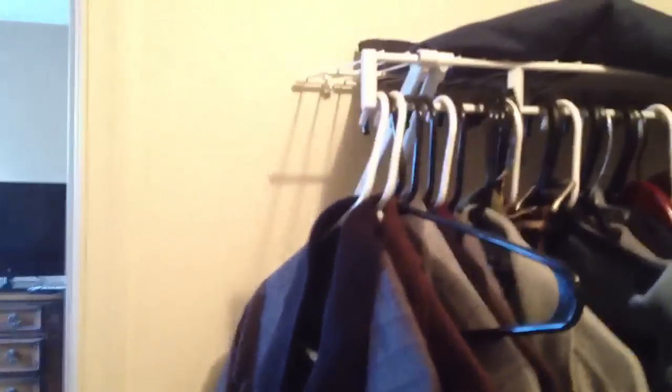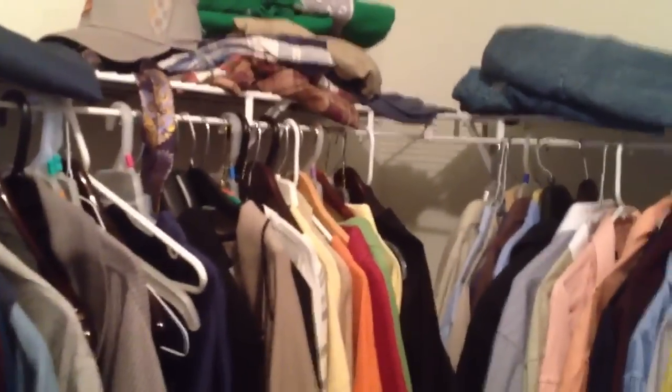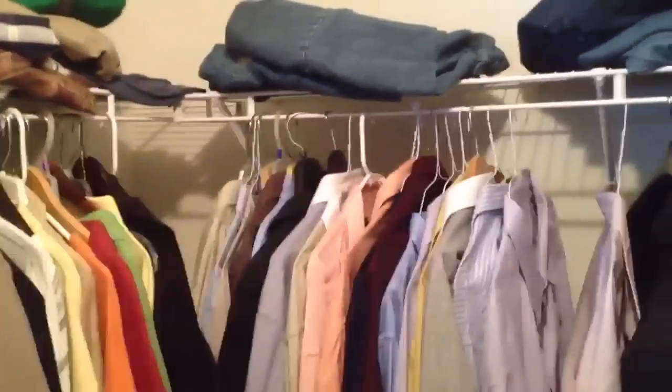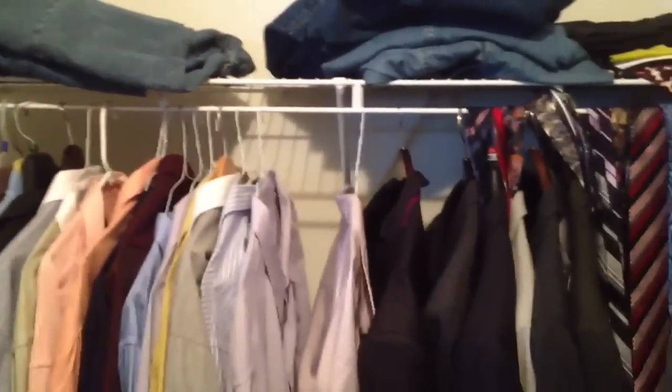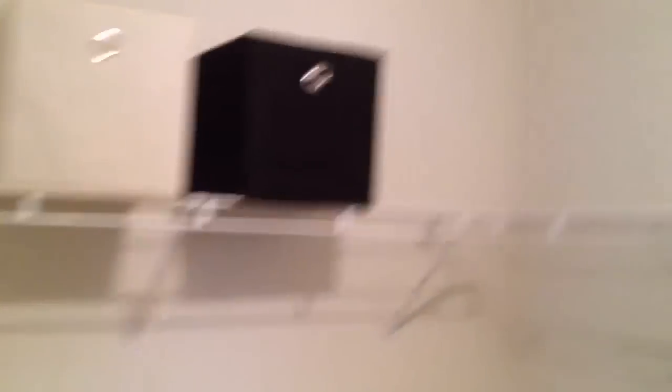A couple of bags are just thrown down there. Here's my husband's side of the closet — we do share a walk-in, which is something I kind of regret. When we built this home we had the option of another master closet, but I didn't want to forgo bathroom space so we decided to share. You can tell at some point it used to be organized. This is the before, and when I get back I'll show you the after.